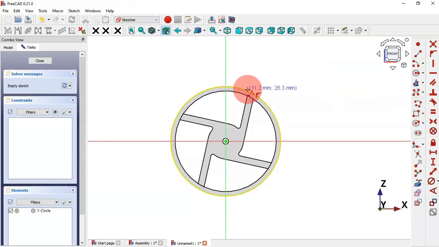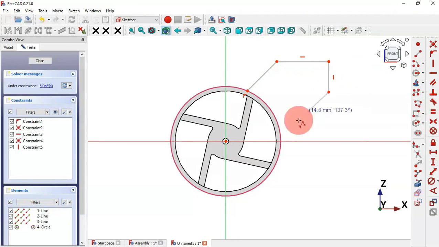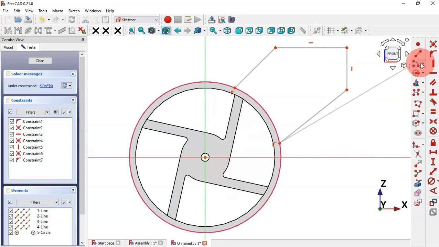Okay, let's draw this sketch here. This line here must be horizontal and this line vertical. And now click here, this edge, and select the arc tool. Now click in this origin point, and let's draw this arc in these 2 points here. Okay, and next select the line tool, click in this end point here, and now in this origin point.